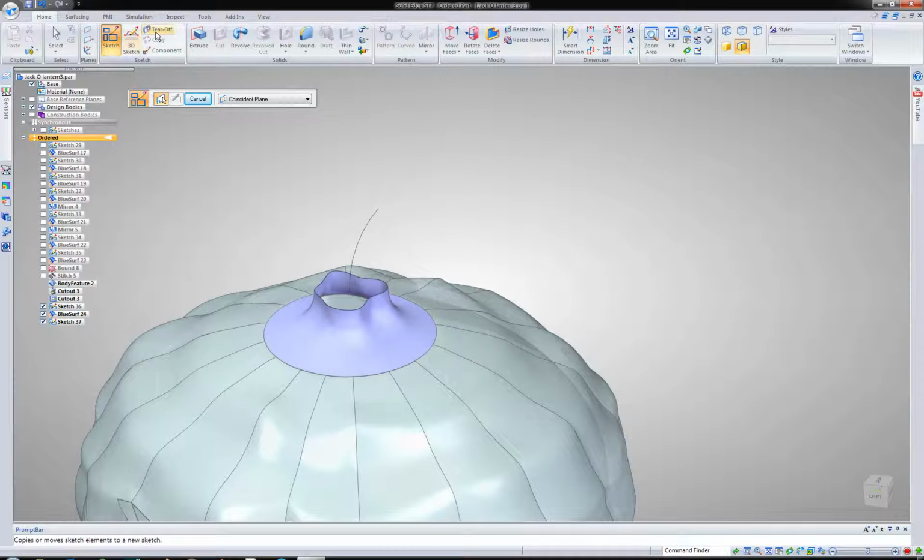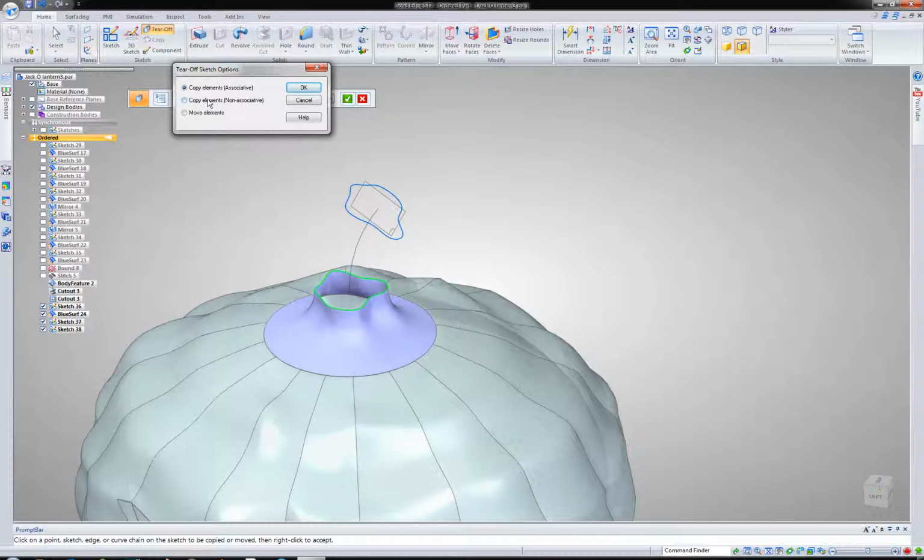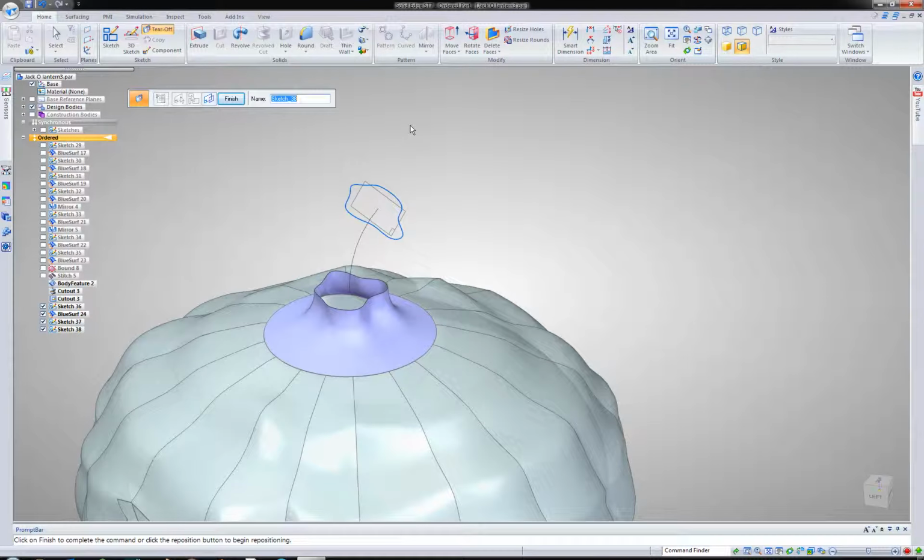All right, now we're going to go ahead and create a little stem. Got one more thing to do. We're going to create another sketch. We want to create this same sketch, but a little bit smaller. And we're going to do this by tearing off a sketch. I'm going to use a plane normal to curve to tear this off. I'm going to grab that sketch. I should have actually told it to be non-associative, so it doesn't put any relationships, because it wants to keep them the same.